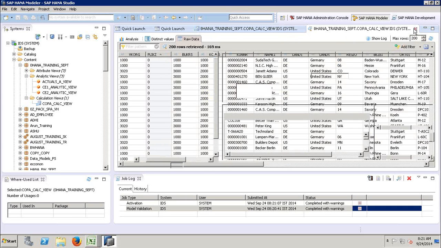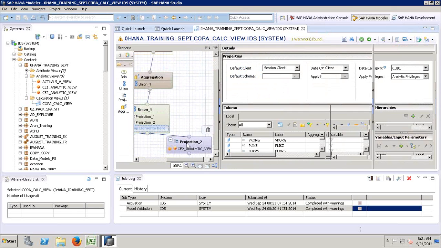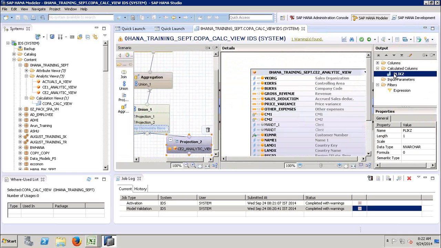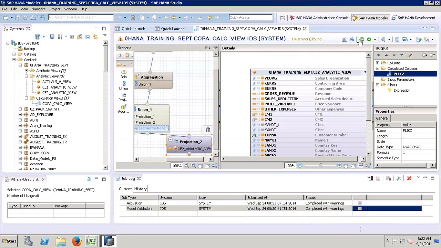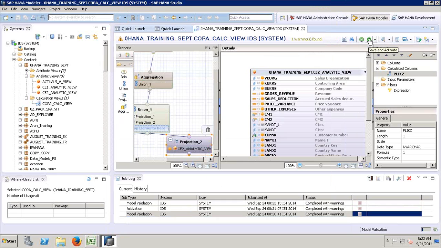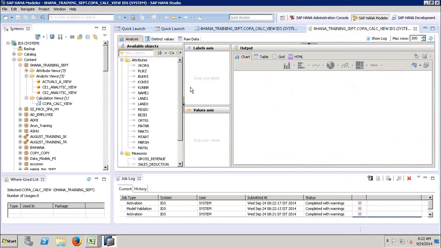Either you could do it this way, you'd bring in material number and PLI KZ.